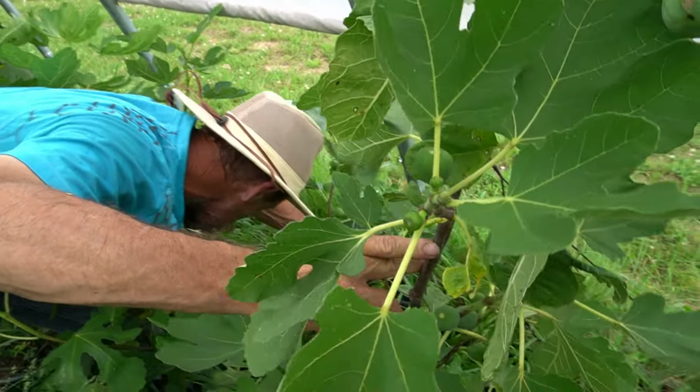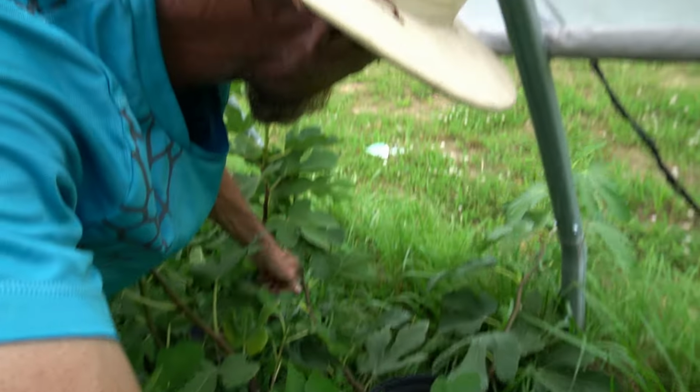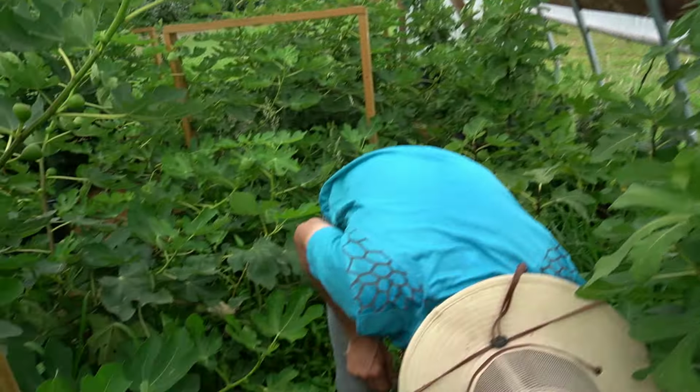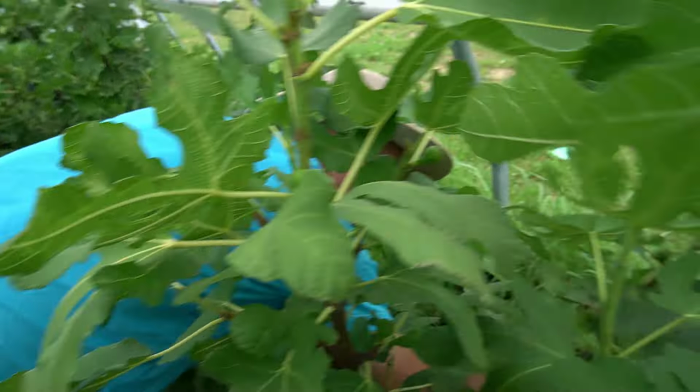What we got back here? Naples Yellow. It's got quite a good fruit set on it. I think it might be similar to Atriano. That's a Smith. Getting some fruit set on it. Yep, I don't see a name on that one. We'll find out when we fruit it. There's the Hardy Chicago. Dolcellete. It ain't got no figs on it. There's a Campaneri. It's got a few. The LSU Purple. The Violet Sapor. A Smith. It's got some on it.